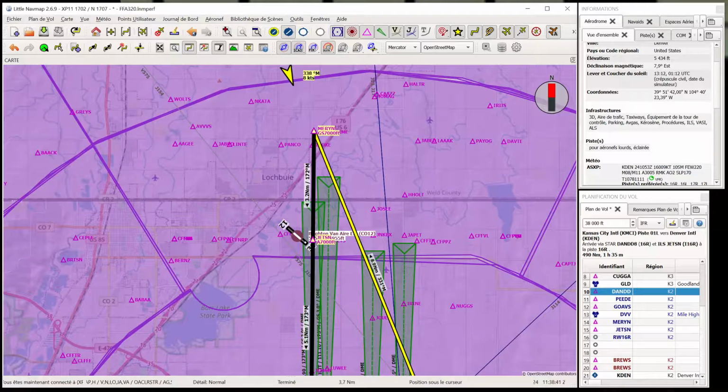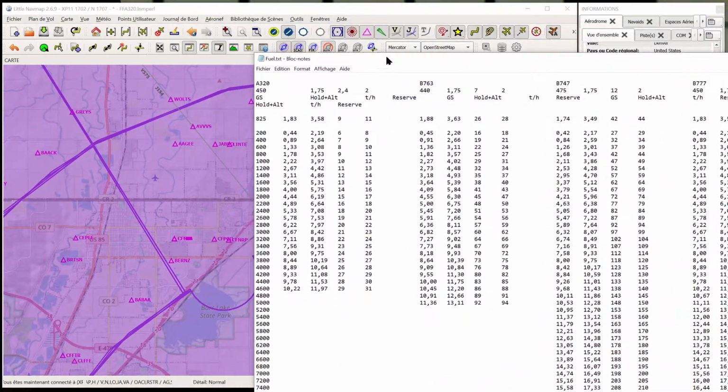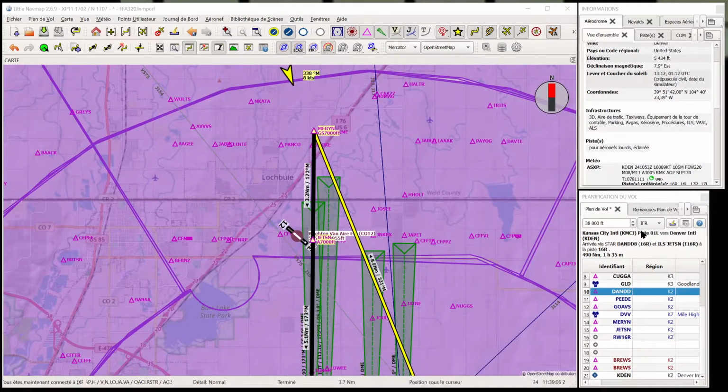I have a little spreadsheet. Can try to show. So for 500 nautical miles, we can use 7.5 tons of fuel.